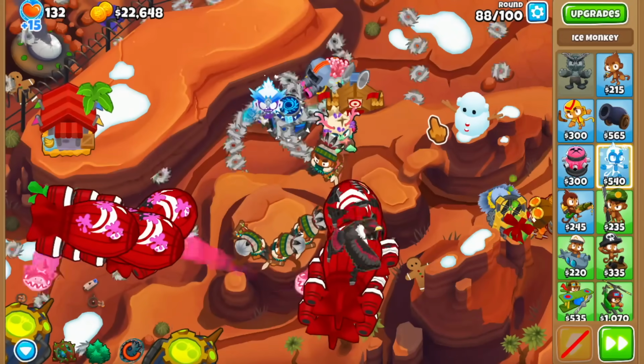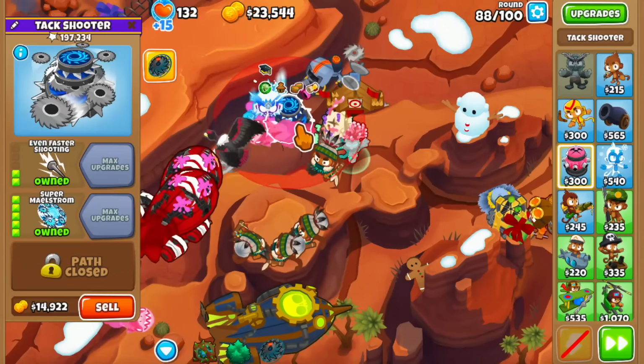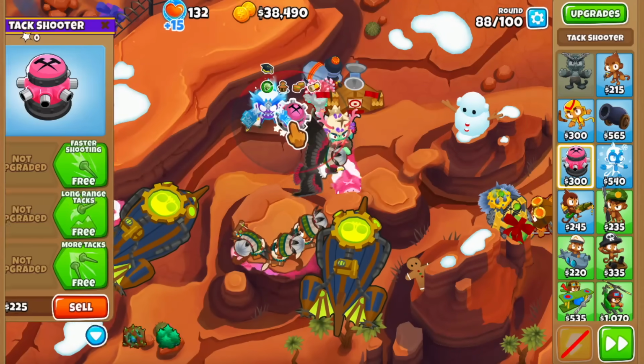So let's just blast for a second. Let's just do a little bit of damage to these guys, and then maybe I should get the bottom pad Maelstrom actually, because this thing lasts like 1 second longer than the top one. So let's actually switch it up. Let's do it like this.